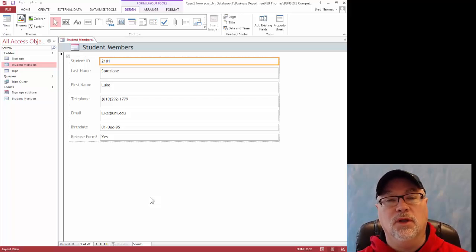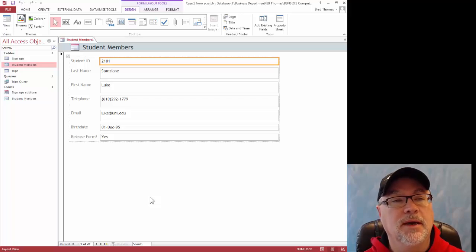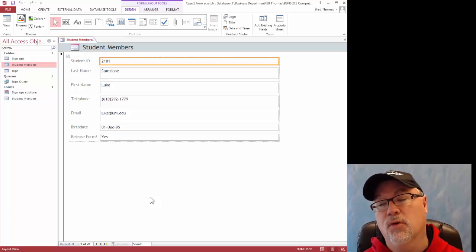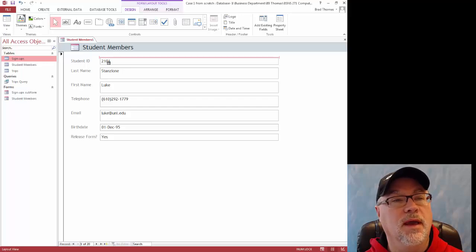If we had created a relationship between this table and the signups table, this would be a snap because that relationship would already be made and would work fine. Since we haven't created that relationship, and I recommend that you don't because of what we're going to be doing later, in this case we need to take the signups table, which is up here, and I'm going to create a subform with it, and there's a couple different ways to do this.